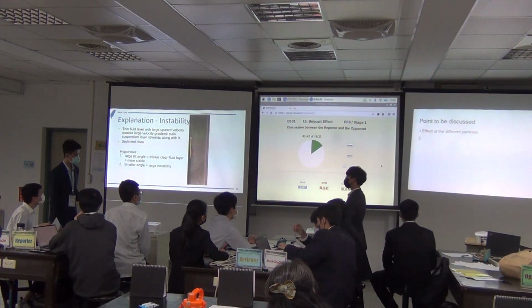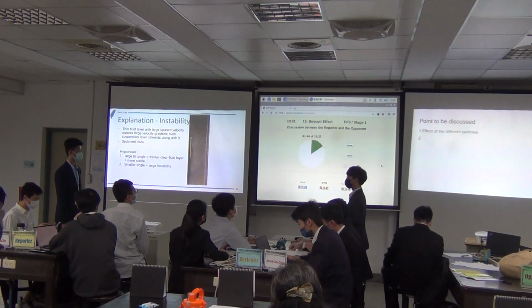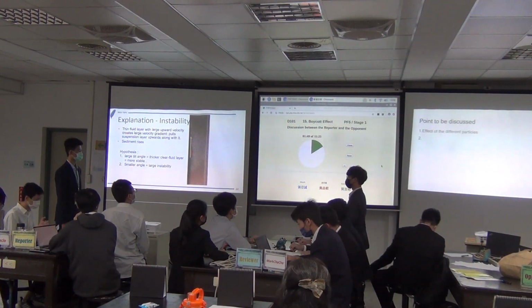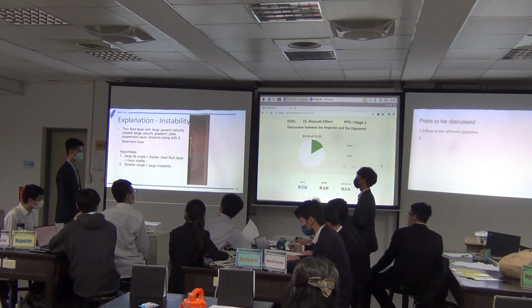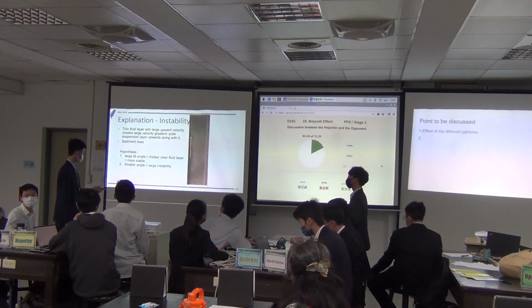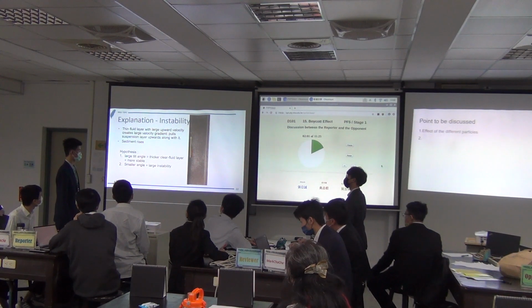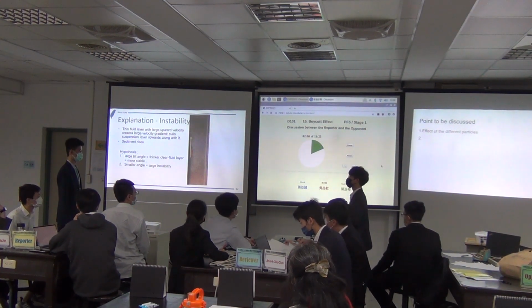So if you use different particles, will it still match your theory expectation? It will still match our expectation. Did you have the data or did you compare them? Well, I don't have the data in this presentation to show you. But did you do it? Yes, and they did match. Okay.